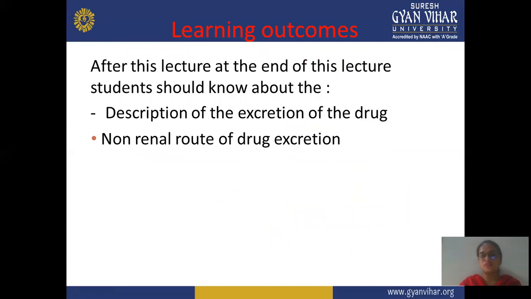the description of excretion of the drug, how excretion takes place or what excretion is, and different excretion routes of the drug like renal or non-renal route, and the classification of these non-renal routes with examples of which drug is excreted out by that particular non-renal route. All this you should know about this topic, and how it takes place by the non-renal route. So this is the learning outcome.